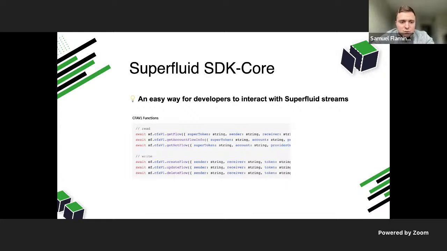So you see here just a few of the functions you can call using our SDK to either read data about money streams or actually write transactions using money streams. And what I'll do is take a quick pause here, go to our docs, and show you where to find them so you can play around with them yourself, and also how they work. So we'll do this now, and then I'll quickly walk through a specific NFT example, and then we'll do a little Q&A. So let me stop my share and just open up a new window here.